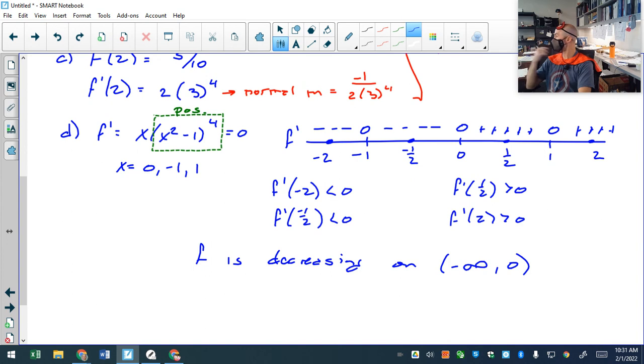I think we discussed this a long time ago. It's been a long time. Yes, Ms. Jones. Yeah. Not only can you say negative infinity to 0, you really should. Mathematically, that is the correct answer. Although on the AP exam, they won't penalize you, or I should say they have not yet penalized you if you do break it up at -1. But mathematically, it is more correct to include -1 in that interval of decrease.